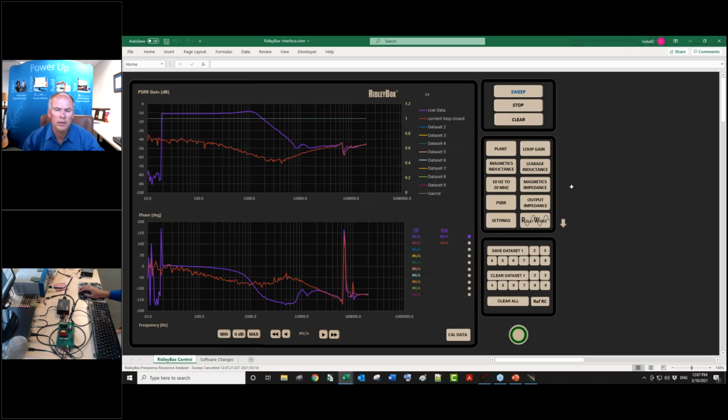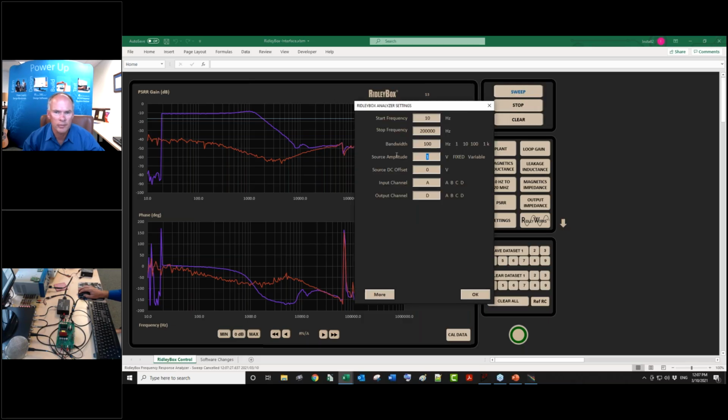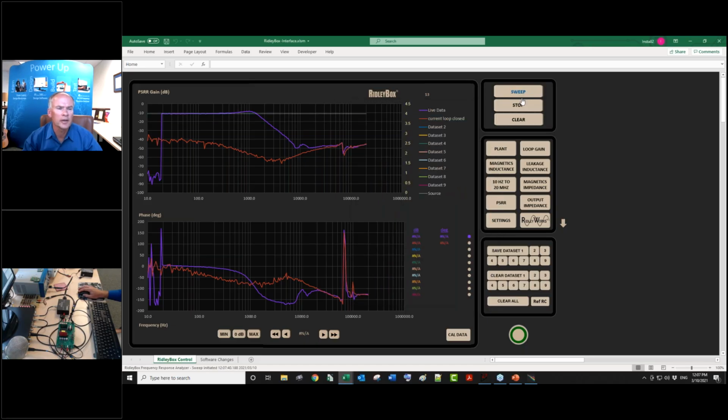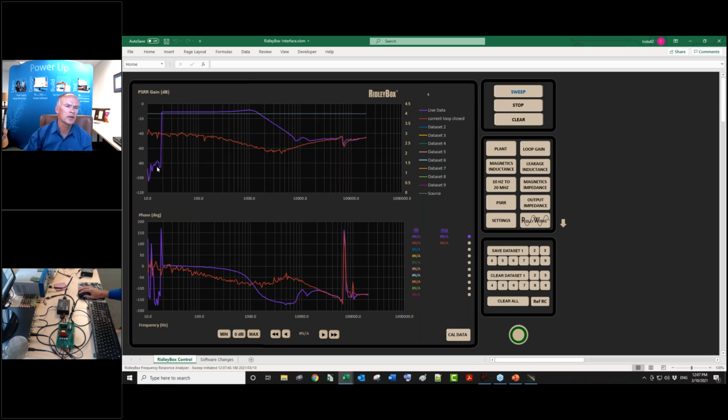Make sure we load that setting. This test set up is to measure input line noise rejection. Sorry, never set it again. 4 volts. Signal. Measure it again. Sweep initiated. And then you see we're just down in the mud here. Okay. This is the beauty of current mode. You close the voltage loop, you push it down almost 40 dB. You close the current loop and you push it down another 80 dB from the current loop. So you can't even measure it.